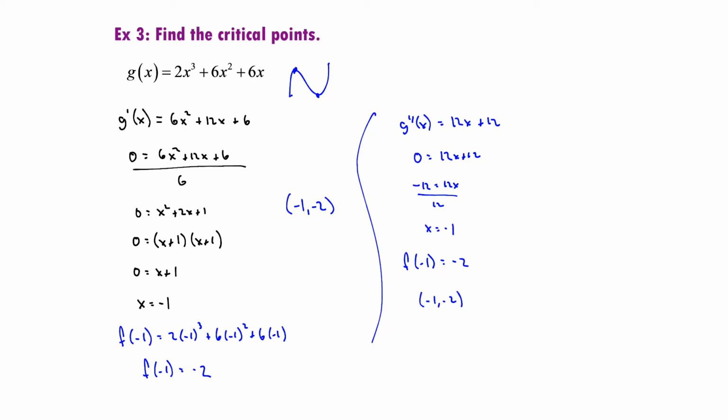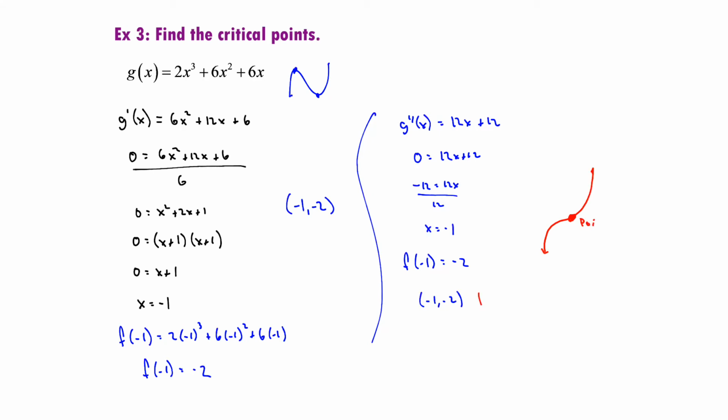So is it a point of inflection? Is it a max, a min? What's going on? Well, here's the thing. If you graph the original function on your calculator, it will look something like this, where you don't have a relative max and min. All you have is a change in concavity. So where it's going from concave down to concave up, that will be your point of inflection. It's not a max or min.